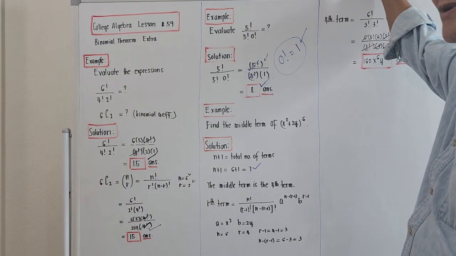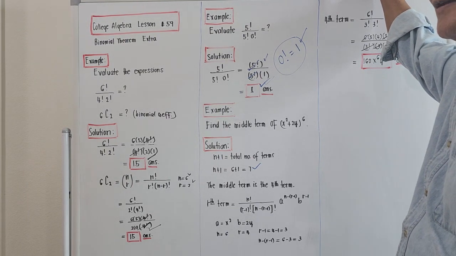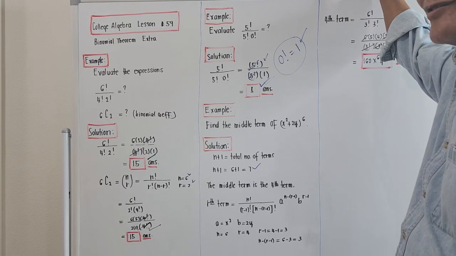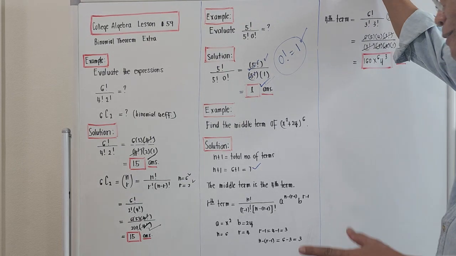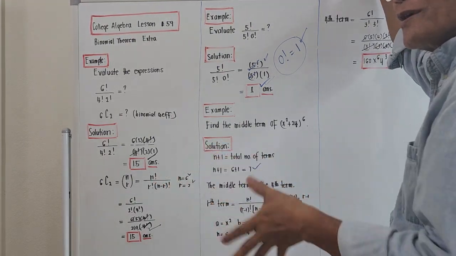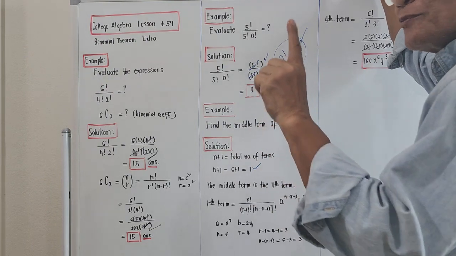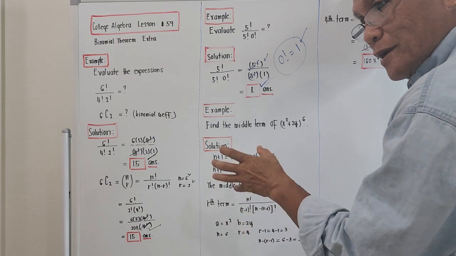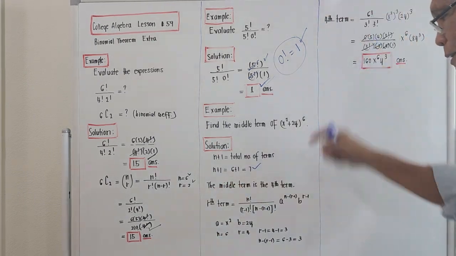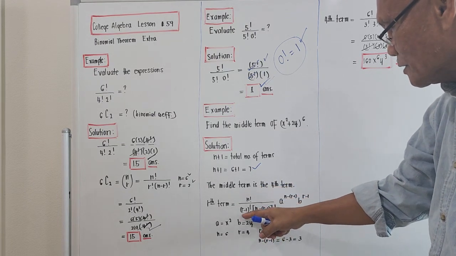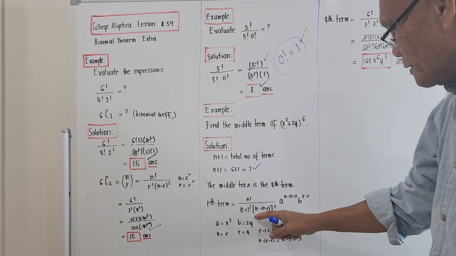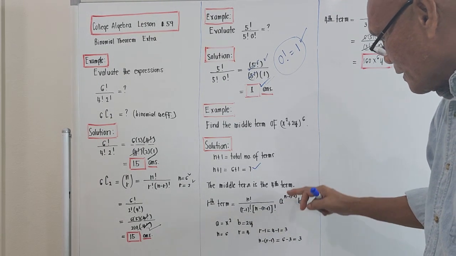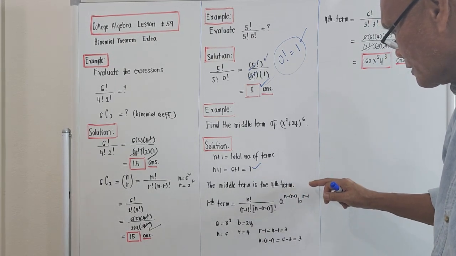So if there will be 7 terms, there is a middle term, right? And if we try to imagine, the middle term will be the fourth term. So we are solving for the middle term. Therefore, the r-th term, if we try to bring out the equation on how to take the r-th term, will be n factorial over (r minus 1) factorial times the quantity (n minus (r minus 1)) factorial, times a raised to n minus (r minus 1), b raised to r minus 1.